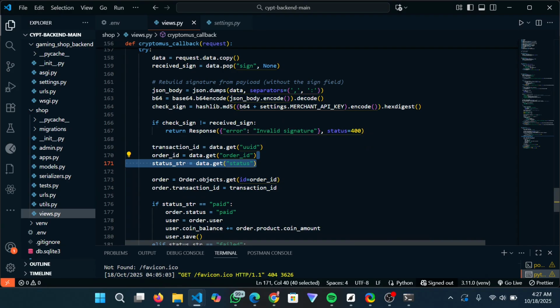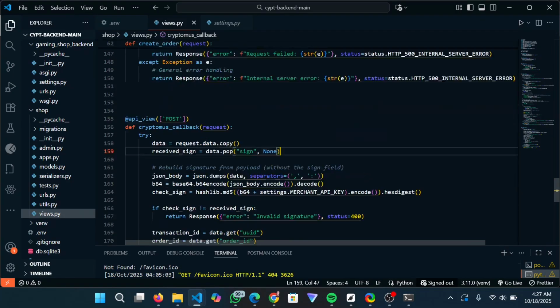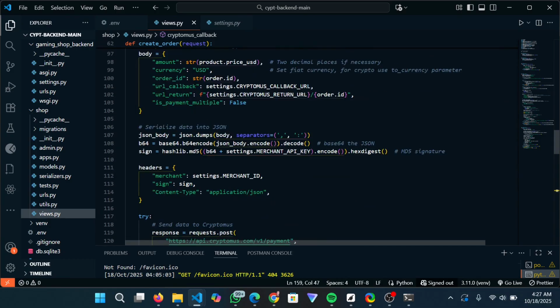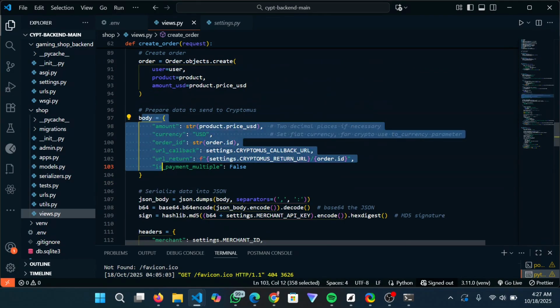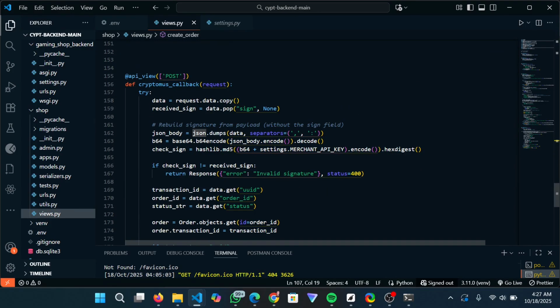But we have to check for something. We have to check for the received sign. Remember, we got this sign coming from Cryptomus. We have to check if this sign is valid. So how do we check? We simply have to get our body, our JSON body, and then get the merchant API key, convert them to base64 and then use MD5 on it.